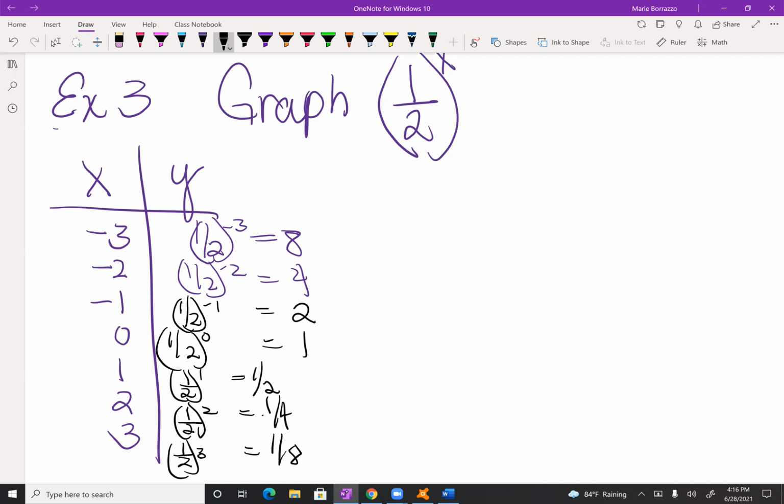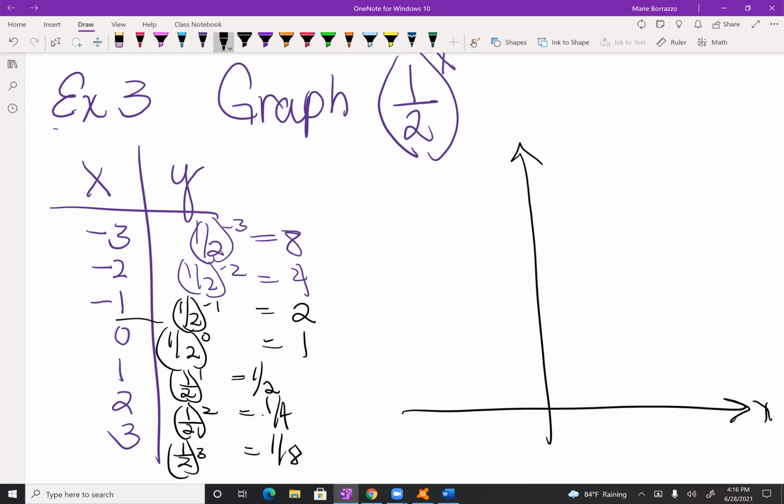So what you are going to notice is that, yes, they still have the same characteristics. I'm actually going to bring this down. So here's your x-axis, here's your y-axis. So again, here's 0, 1. That is still going to be a key component. But now at -1, I'm at +2. At -2, I'm going to be at 4.